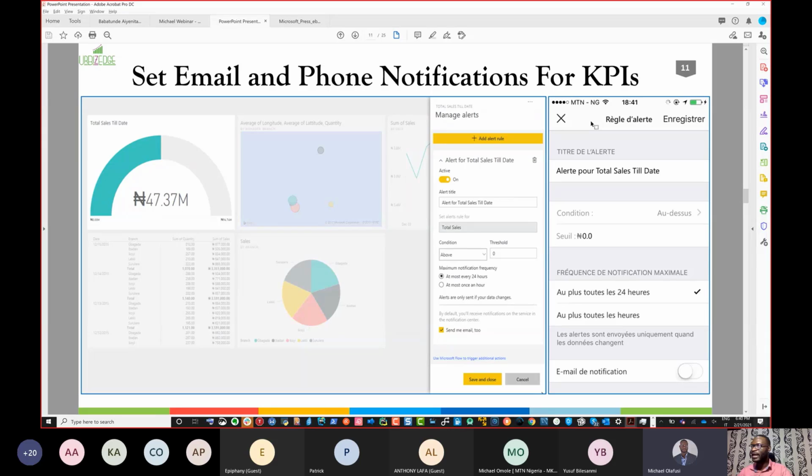So there's what we call email alerts, actually is the word. If there is a KPI that you need to be aware of when it crosses some particular threshold, take for instance, I'm in supply chain. There are some procurements we have made, so there are vendors we have sent to procure some things, and I've already connected to the data. And then we know that we are giving them a maximum delivery period of 2 weeks. So I want to be notified whenever it's past 2 weeks already. Whenever it's past 2 weeks, even if it happens on a Sunday, it will email me.